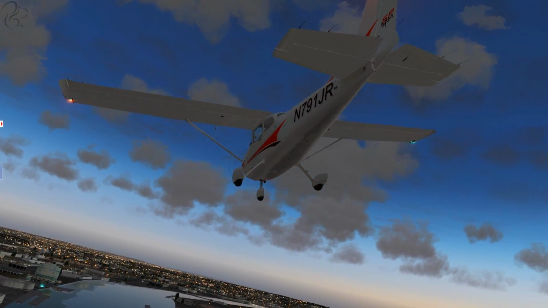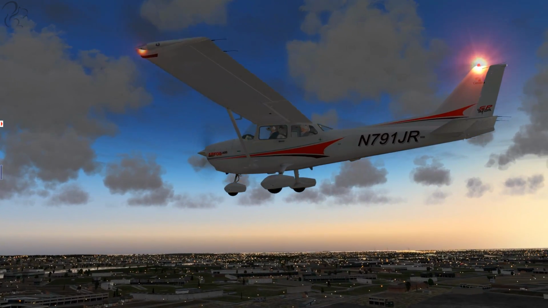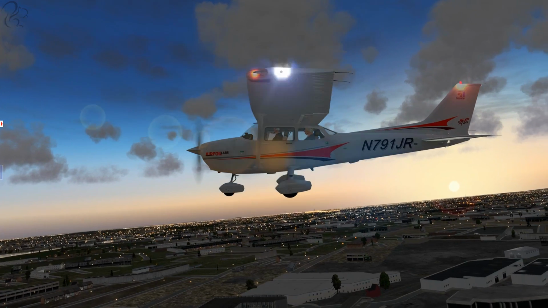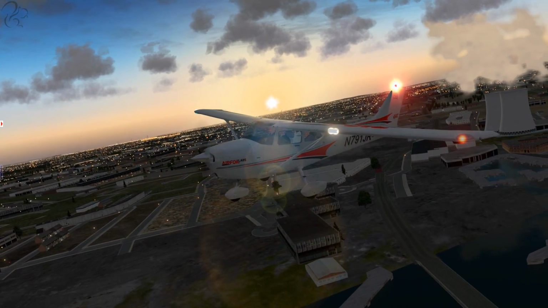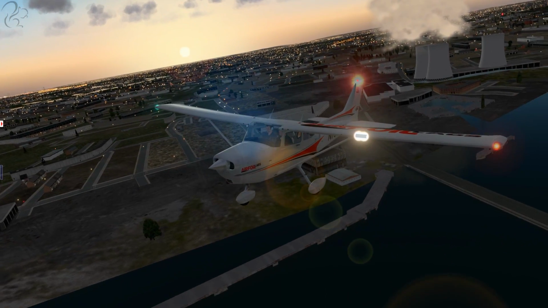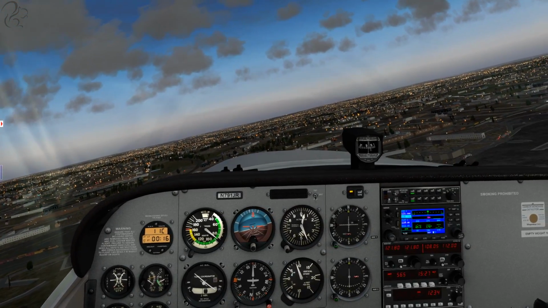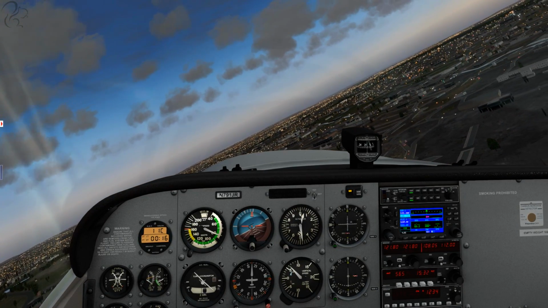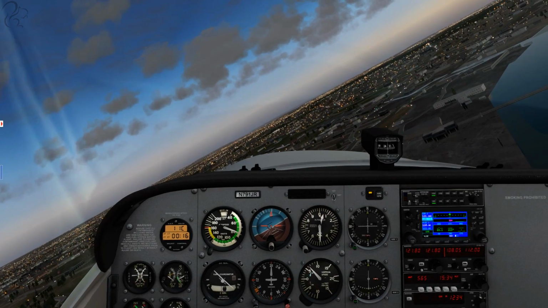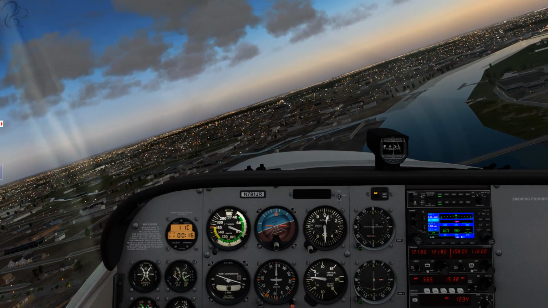Let's have a quick orbital view. This is an add-on called X-Camera that lets you do this. I really have only scratched the surface of what is possible with X-Plane and its add-ons. Like I say, I've just come off the back of 2 whole days of playing around and configuring. But I'm quite pleased with where I've got it, to be honest.